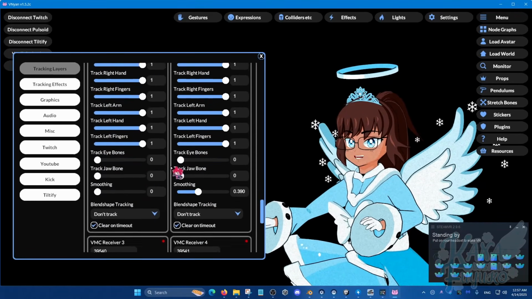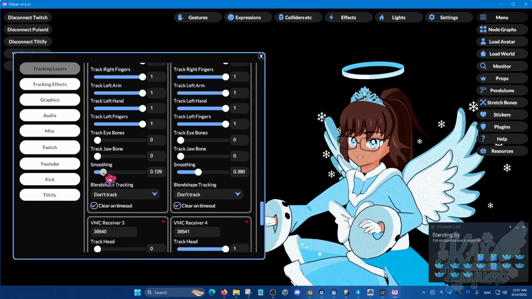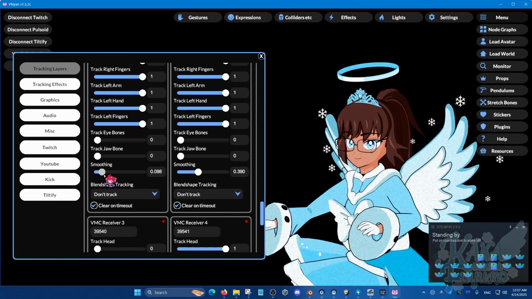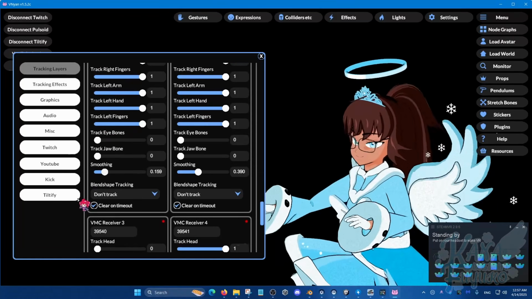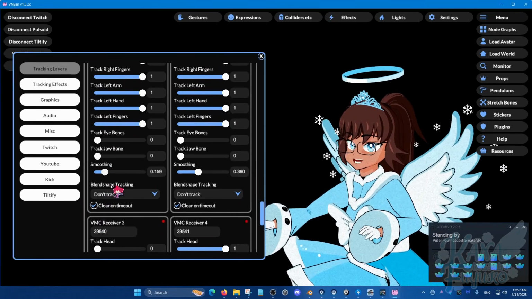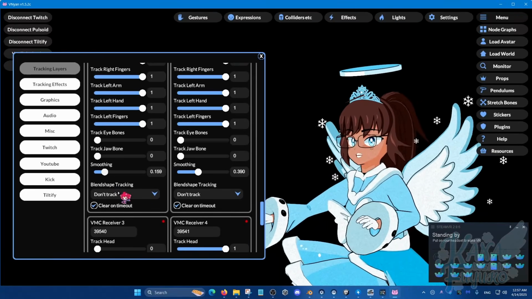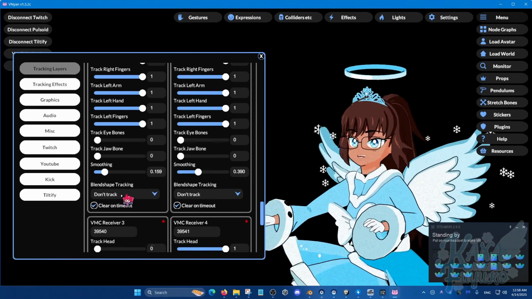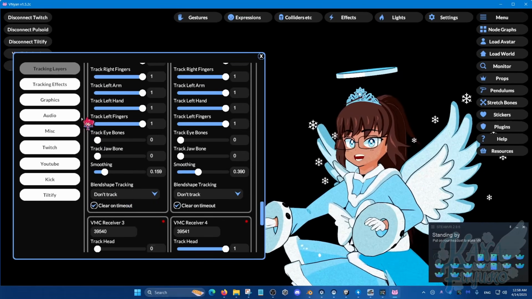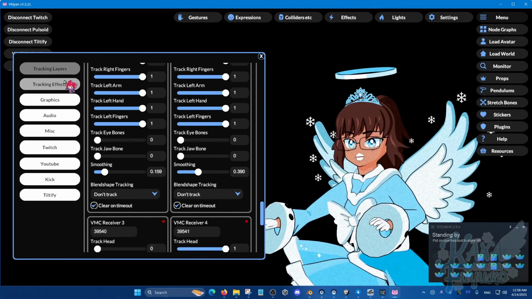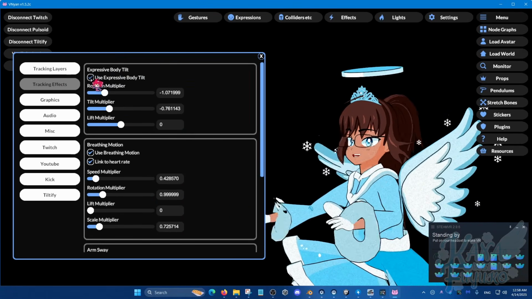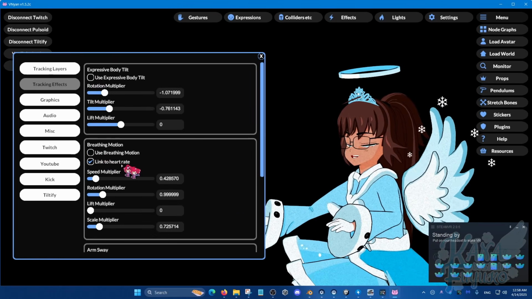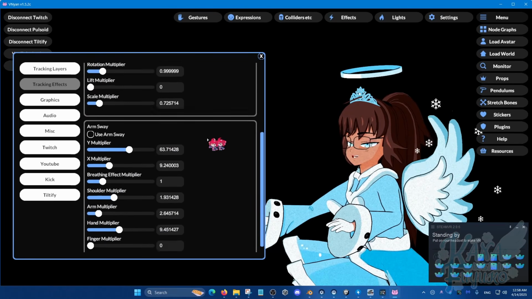And you can even add smoothing as well, which is really nice if you want to clear out some jittering. It's really nice, so there's that. And if you want the audio lip sync from Virtual Motion Capture, you can also set that as well if you like. But for my case, no. I will also say as a heads up too, for the tracking effect, you might want to have these disabled, because it can do some weird things. So make sure that's disabled.